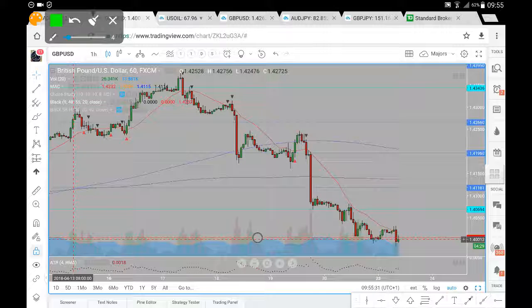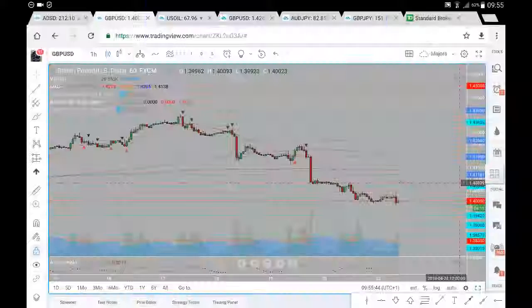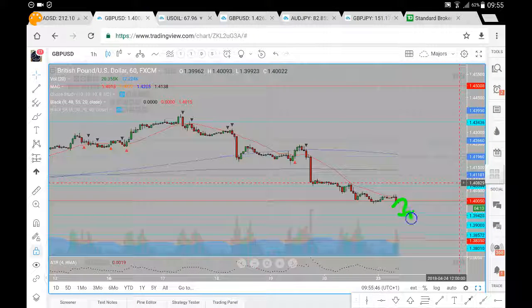Now, from this 140.05, we've actually had a break by this large candle here, and we are having a retest of that 140.05. If we do see the continued sell side momentum and we do break down from this 140.05, we're then looking for price to progress down towards that 139.42. Here to the downside, successful break from which we're looking for price down towards 139.